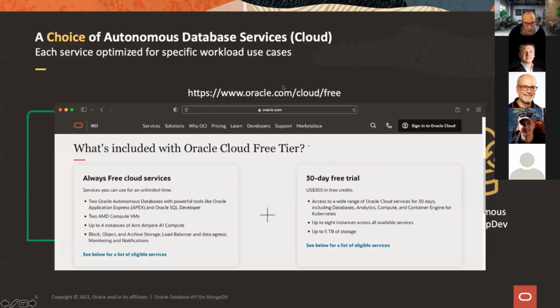If you want to give this a try, you don't have to spend any money to get access to it. We actually have something that's called the free tier. So you can go to Oracle.com Cloud Free. You would sign up there. In some cases, it asks you for a credit card, but it would never bill you. And we also do some events like the Database World in a couple of weeks, where if you sign up for that, you typically get whitelisted and you can skip this credit card part. You would also get some credits, but they're actually not that important because we have an offering which is called Always Free.